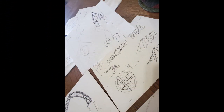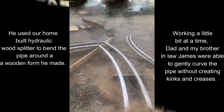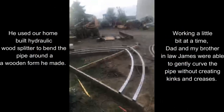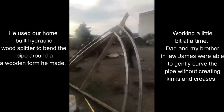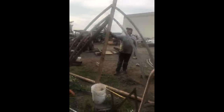Since our machine shop didn't have the necessary machines to bend an arch like this, my dad rigged a temporary setup in the barnyard and did it there. When he was finished, it looked like this, and all I had to do was weld it together at the top. He was also able to bend enough material for a single arch to stand on either side of the double one. This meant we were able to do a triple arch effect, which is just what I was hoping for.